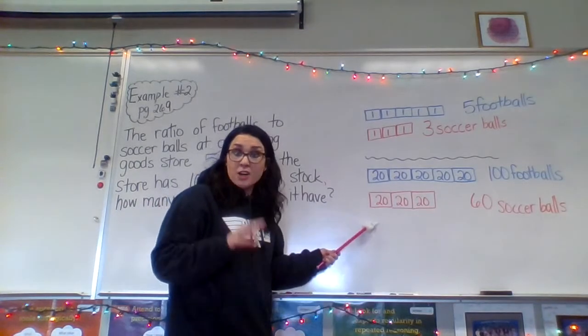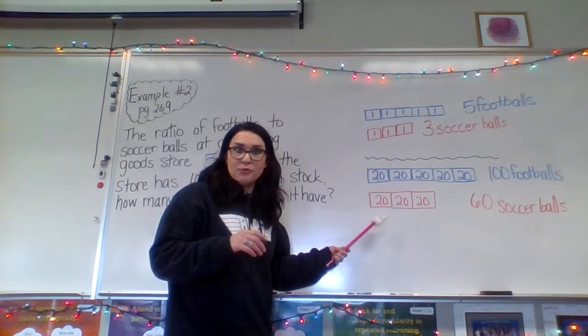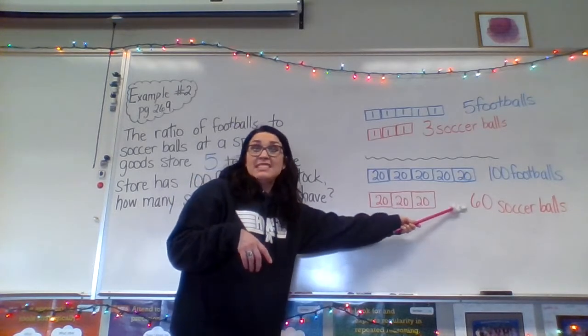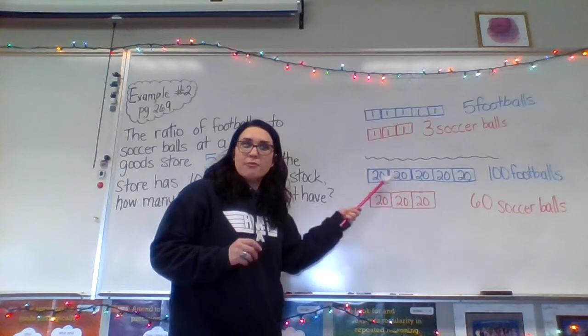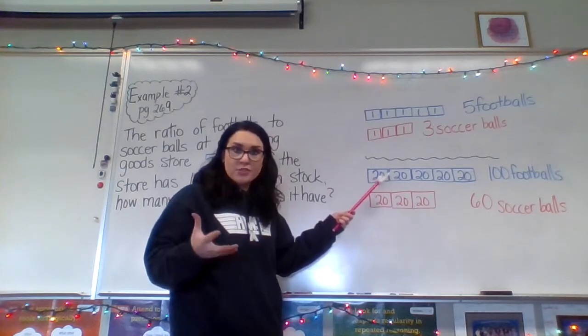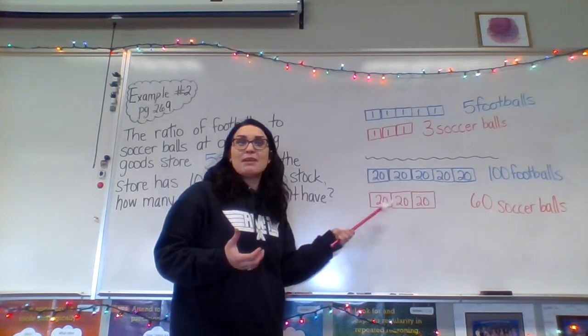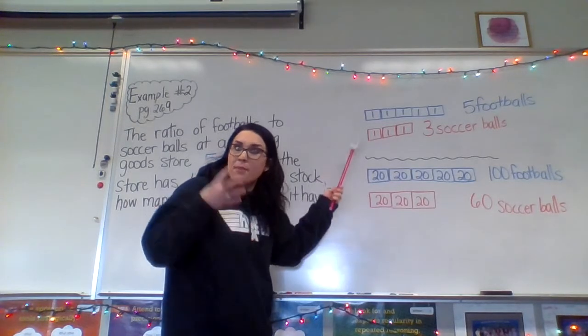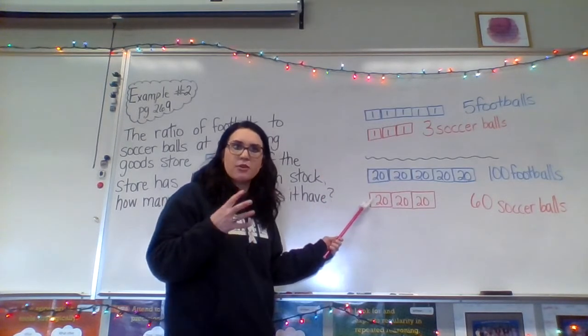So if each of our soccer ball boxes represents 20, then 20 plus 20 is 40, plus 20 is 60. That's 60 soccer balls. So that means if this sporting goods store has 100 footballs, they also have 60 different soccer balls. Here's a picture to help us figure out what's going on.